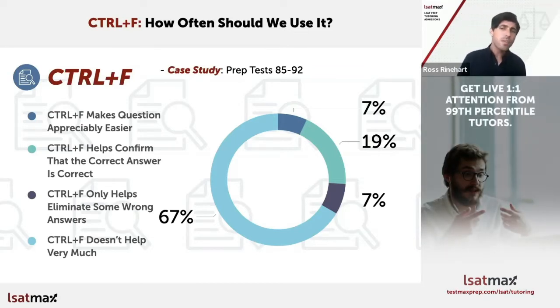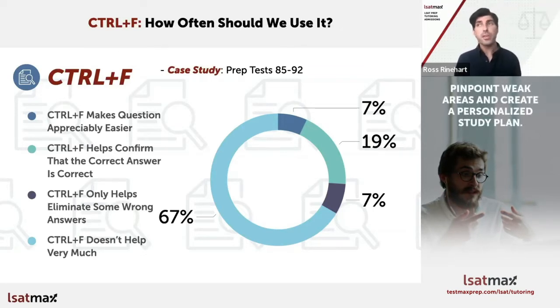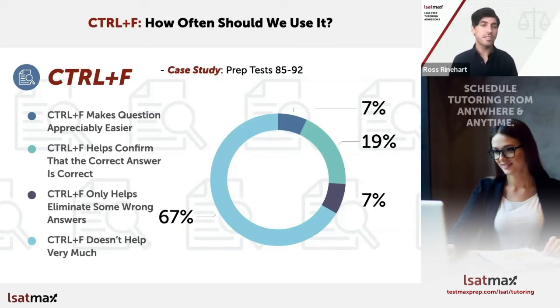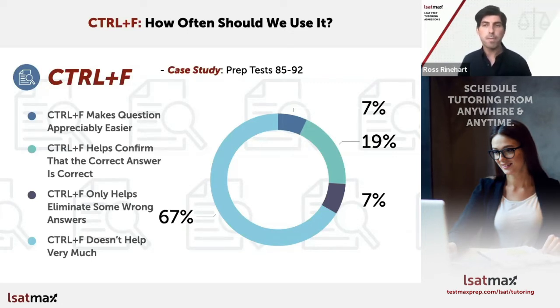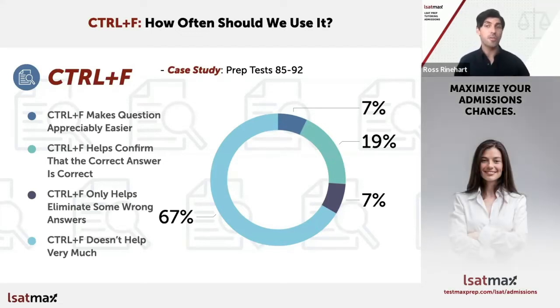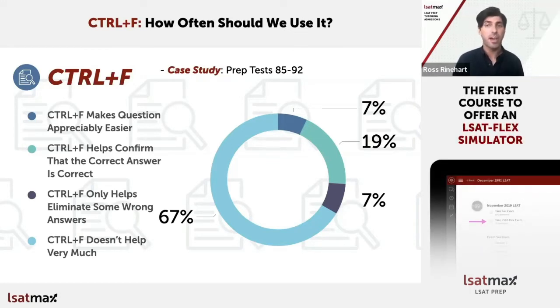And Adriana, by line reference questions, I'll give you an example of that later on in the presentation. But these are questions like, what did the author mean when they said crucible on line 27 or in the second sentence of the first paragraph? Those don't really lend themselves well to Ctrl+F. For one reason, you already know where in the passage that is. In fact, the testing interface will highlight that word for you in particular when you get to that question. So you don't need to use Ctrl+F to find that line reference.